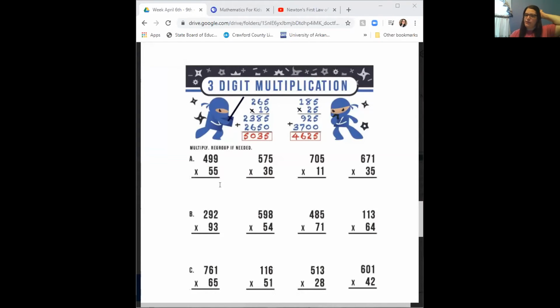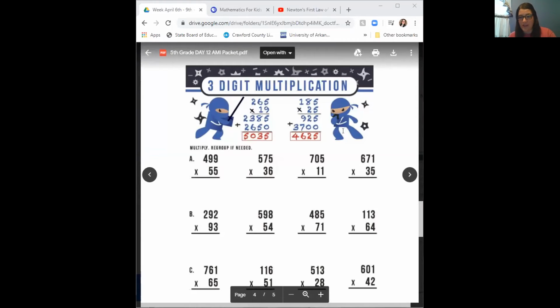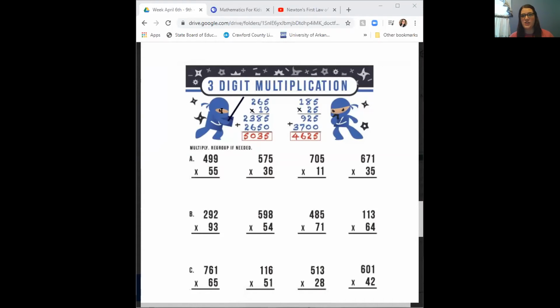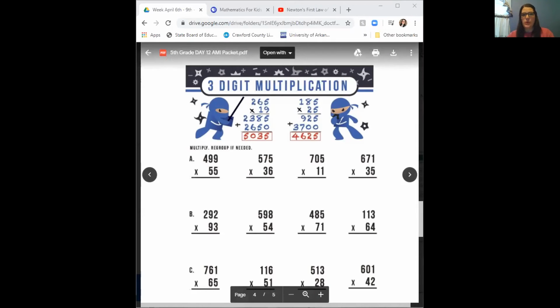Today we're going to review two methods: the box method for 3-digit by 2-digit and the break apart method for 3-digit by 2-digit. You can also use the traditional method, which is what it's showing you up here in their examples. But the box method and the break apart method are the ones we're going to review in this video. If you choose to do option 1, here's the worksheet. We're going to start with this first one.